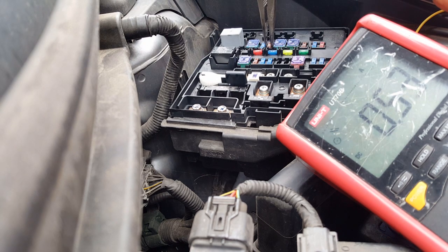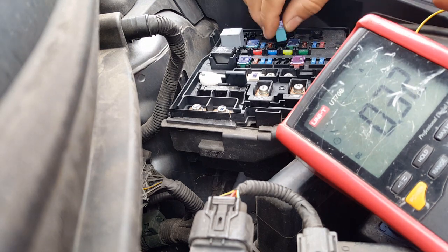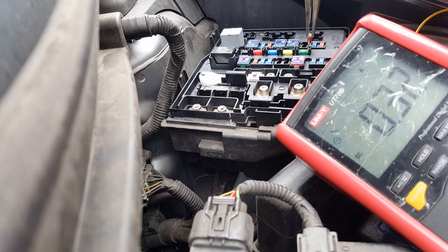But just in case, let's go interior lights. Makes no difference. It's going to the 20 amps. That says to look in the book. Made no difference. That says it's for that. No, that won't be that one. Let me check that. Made no difference. Made no difference. Last one. Made no difference.